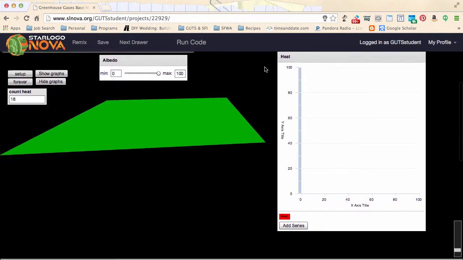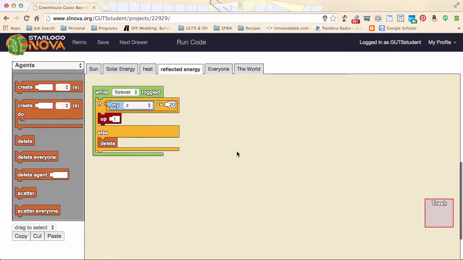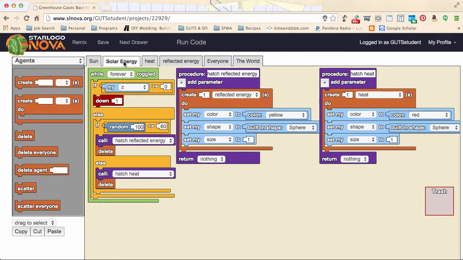At the moment, though, it's not connected to any code, so moving this value will not change anything. We need to add some code here. So let's go down to the coding window to solar energy and find the section of the code that had to do with the albedo, or the reflectivity of the surface.